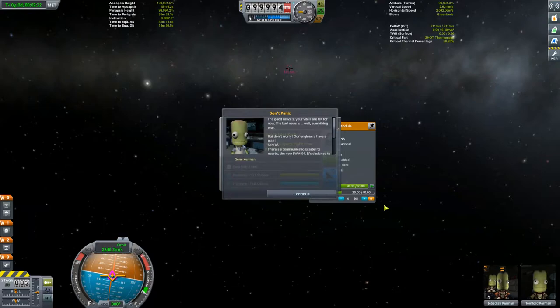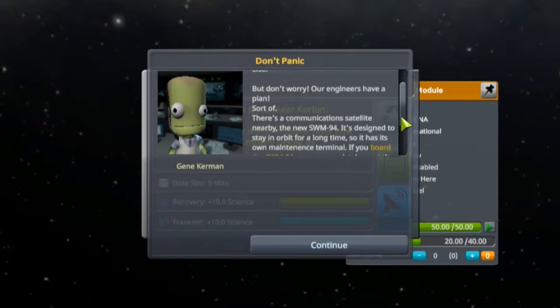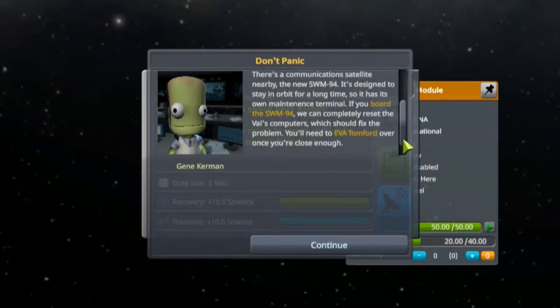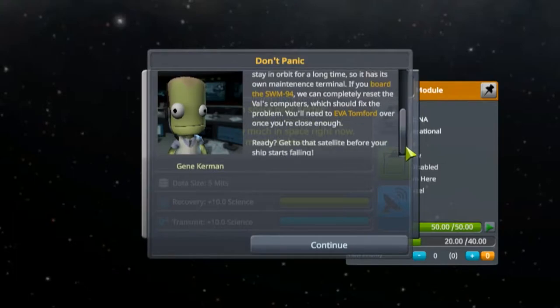Crew report. Don't panic. The good news is your vitals are okay. Well, for now. The bad news is, well, everything else. But don't worry, our engineers have a plan, sort of. There's a communication satellite nearby, the new SWM-94. It's designed to stay in orbit for a long time, so it has its own maintenance terminal. If you board the SWM-94, you can completely reset Val's computers, which should fix the problem.